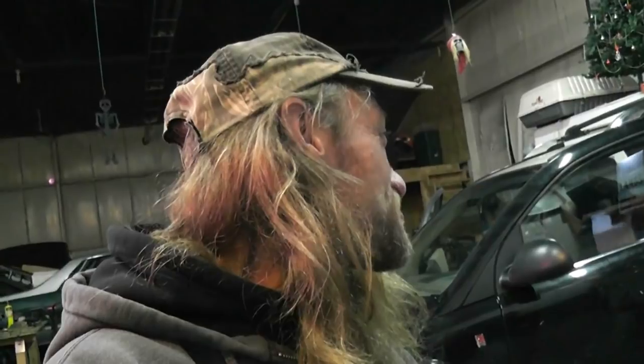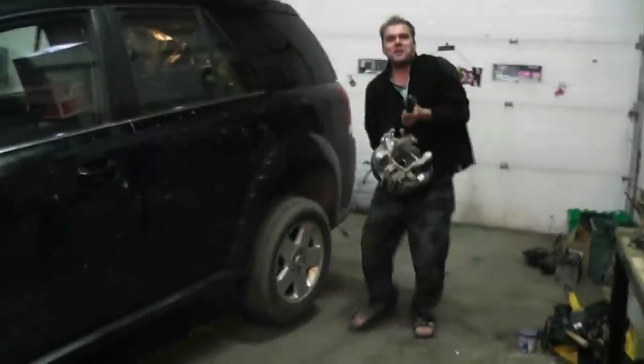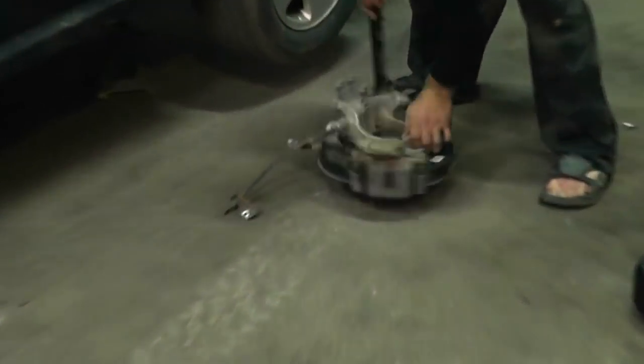This is gonna be the hardest wheel bearing job because I remember how freaking long it took to do the other one. Anyway, we'll get video of it. Oh, yep, there it is. $40 Bakers. Yep. So there's our disc.